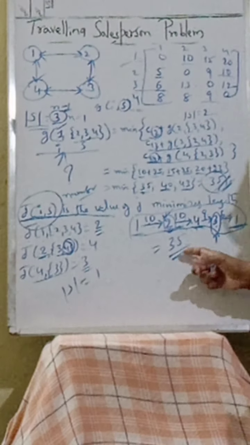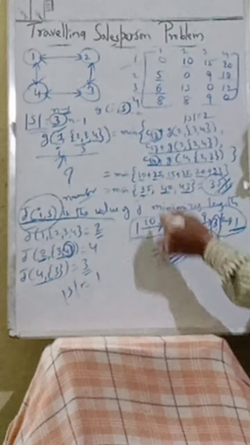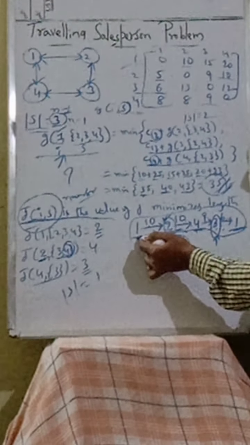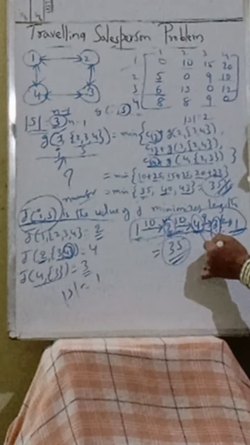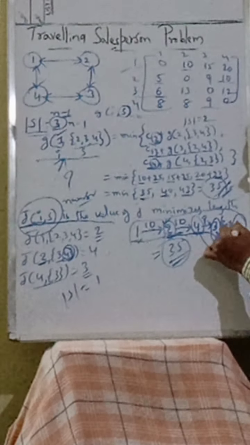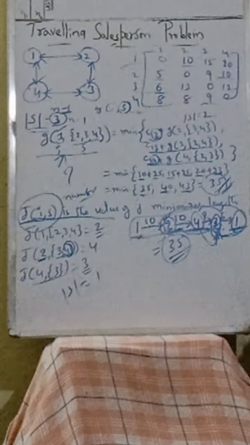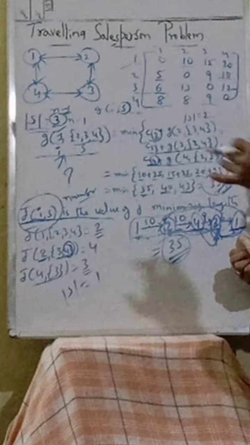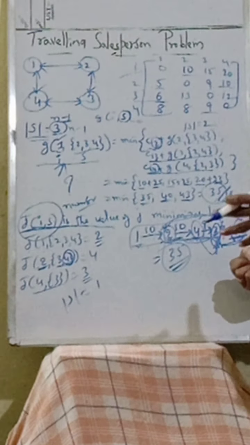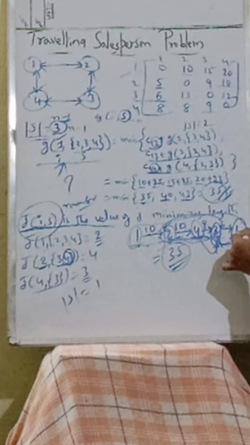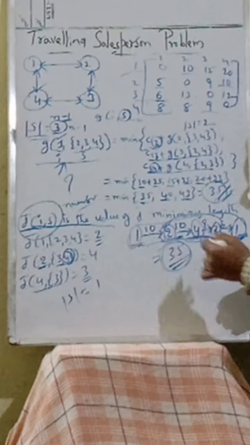So this 35 is the optimal path cost of this particular graph, and this is the optimal path. Immediately, you must reach 2 from 1. After reaching 2, we must visit 4. After visiting 4, you must go to 3, and finally you must reach 1 from 3, because these are the vertices which we have visited in this order, and finally you must reach 1 for completing the path, because our ultimate target is optimizing the tour cost. Tour means circular path. Okay, start at 1 and finally end at 1. That particular tour must end at 1, and visit these 3 nodes in this order. Only then do we get 35 as the path cost.